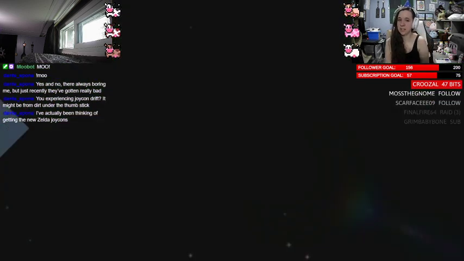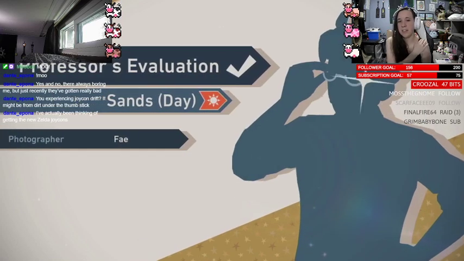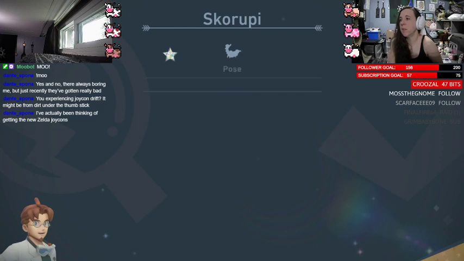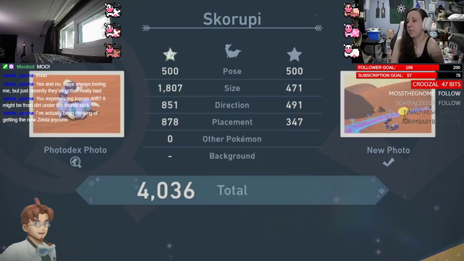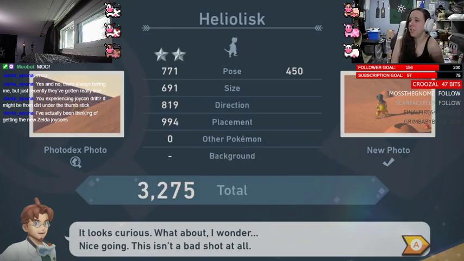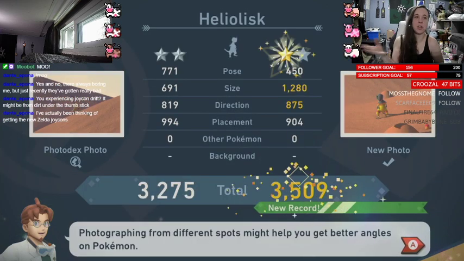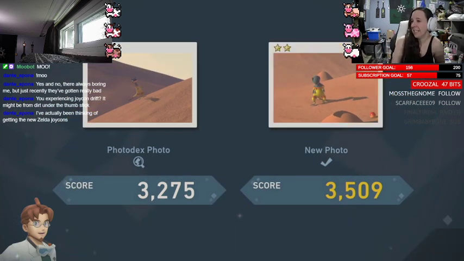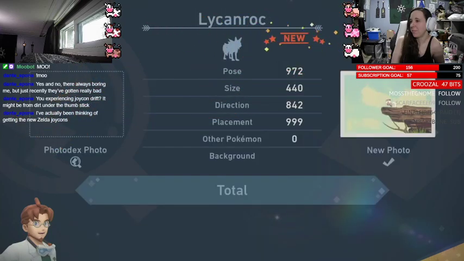Alright, let's see. I should have been thinking of getting the new Zelda Joy-Cons. Yeah, do it! Zelda stuff is always solid. Like, they always do such a good job. With like the Zelda special edition. Except, like, insert blank, whether it's the console or controller or whatever. They always do a good job.